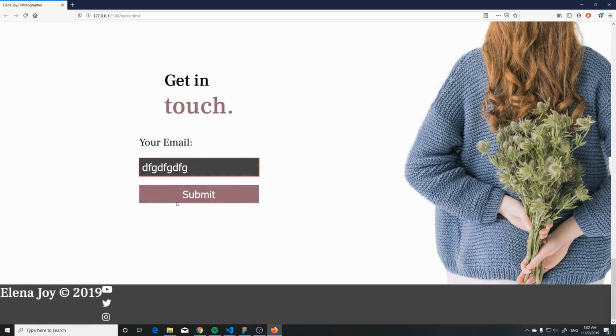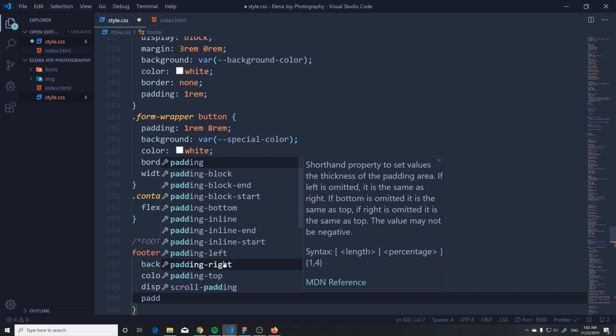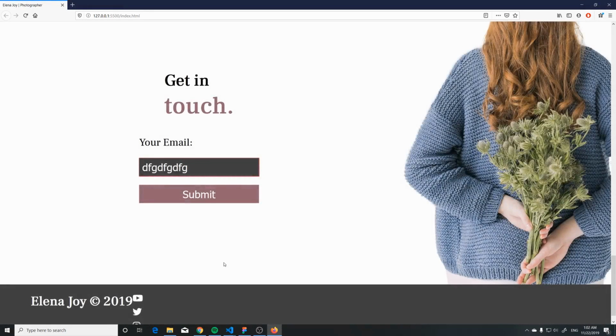Hit save. There we go. If I want to add a bit of padding, I can do that so it kind of looks the same as up here. Another trick you can do is just add a padding of 5%, and that's going to leave us 5% here. So here's another cool trick. We can say padding. If I want top, I can do something like 3 rem and 5%. So there we go. It leaves 5% on the left and the right.